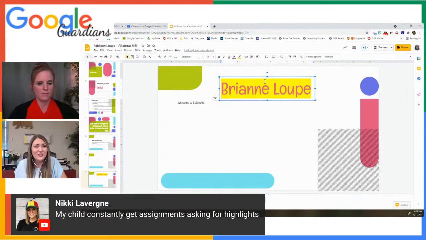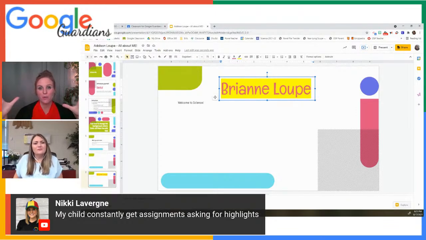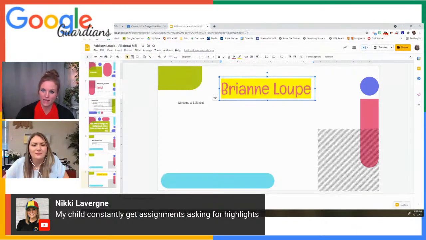Yes, mine too. We are forever highlighting in the text, to show evidence or whatever else. It's so good because so many of these standardized tests at the end of the year and the unit tests ask you to find the evidence, and the easiest way to do that is to be able to highlight that text. So that's a really good tip that you definitely want to remember how to do.